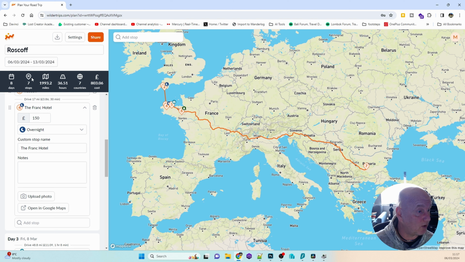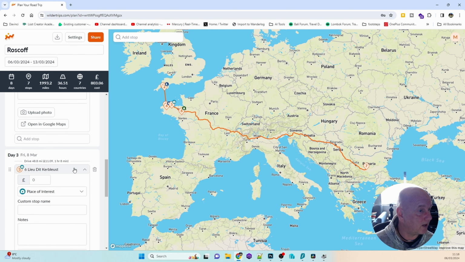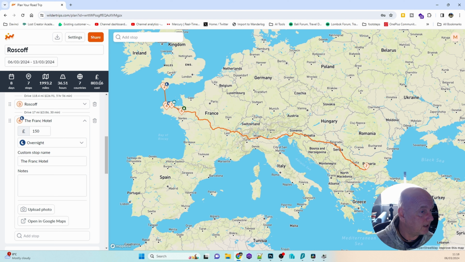And you can see as it's breaking it up here, you're getting all the information. I'm not quite sure where it's getting the cost from, unless that's just the cost I've entered. I don't know. Maybe it's working out fuel as well there, because I'm not quite sure where that's coming from. But it gives you your mileage, your stops, and how many days you're going to be travelling. So that's pretty good, isn't it?